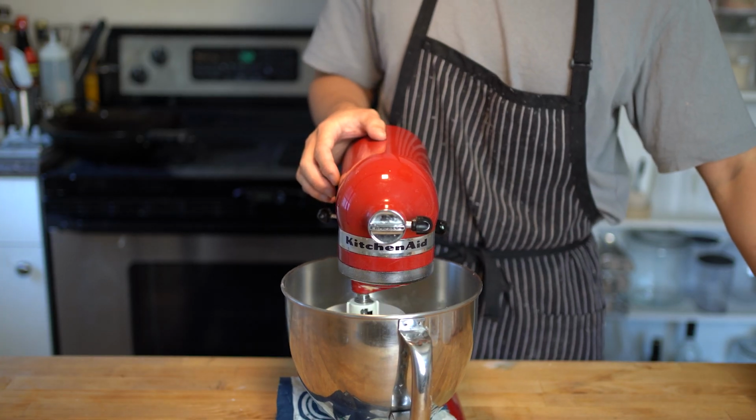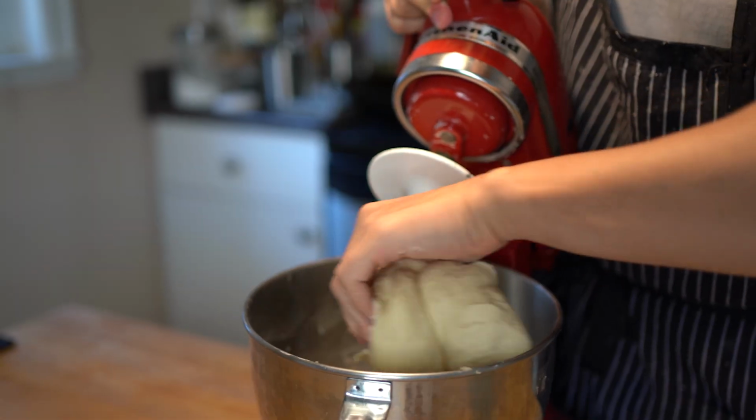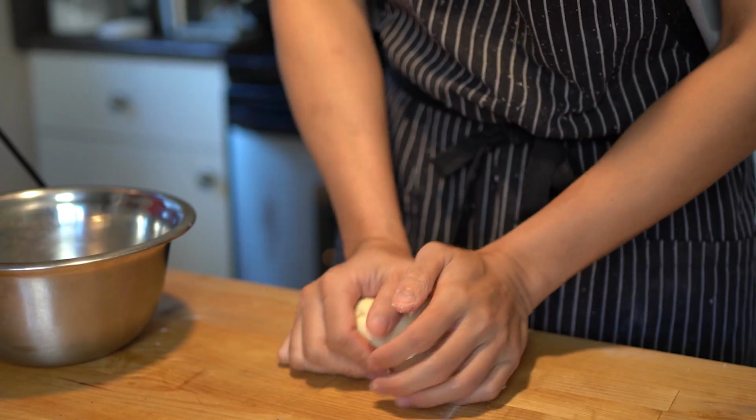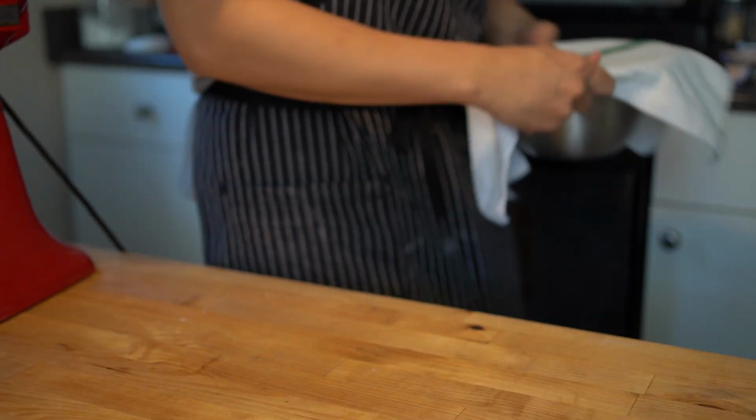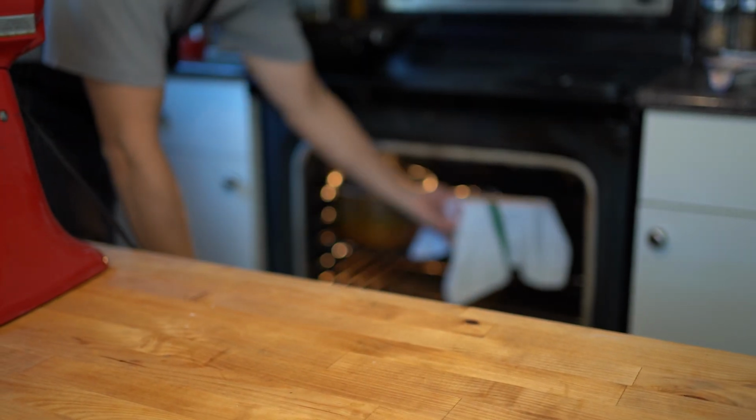Now get 20 grams of room temperature butter and add it in bit by bit while mixing on medium speed for about 10 minutes until a slightly tacky but smooth dough forms. Transfer the dough to your work surface and shape it into a smooth ball. Place it in an oiled bowl, cover, and leave in a warm place to proof until doubled in size, which will take about an hour.